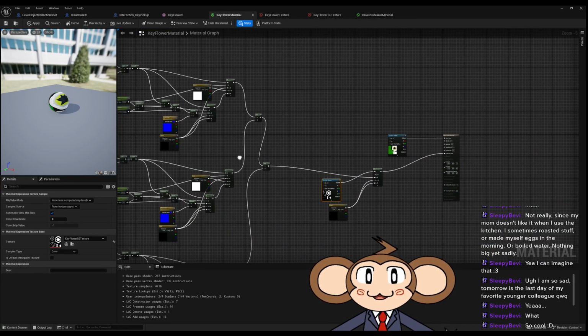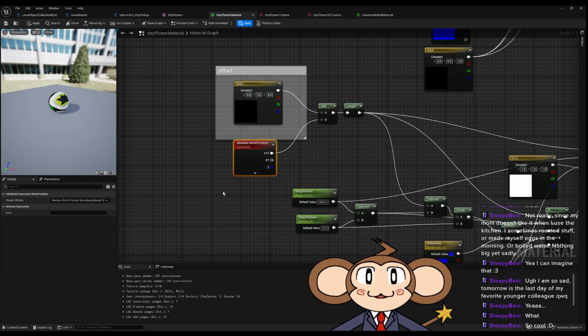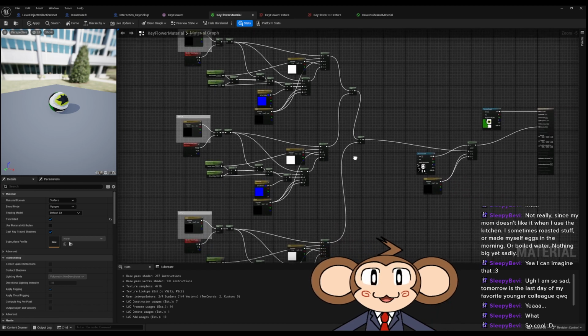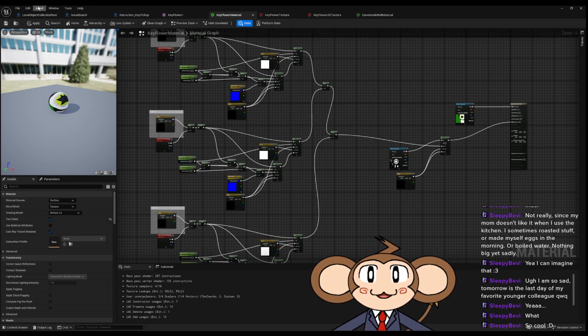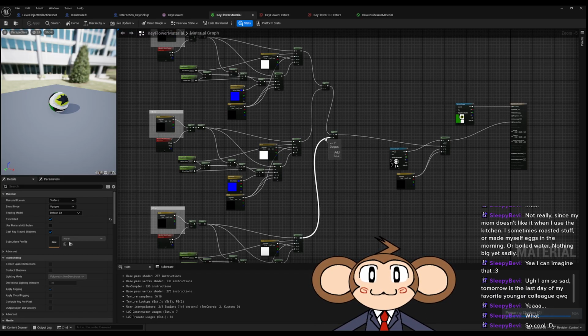Won't work as I want it to because we are using the absolute world thing, but whatever. But this blackness I don't like.